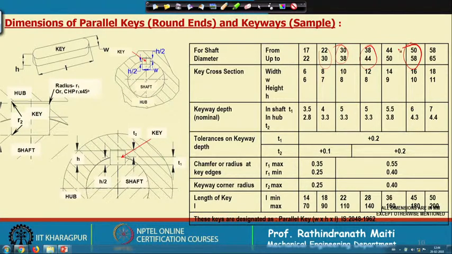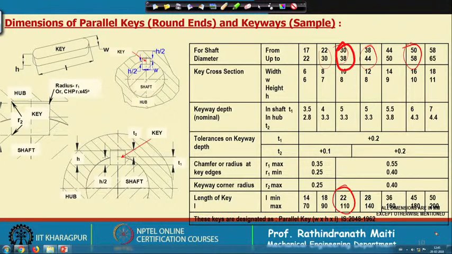So, it is of that size, that means the width is always higher than the height. And if we look into the length of the key, then for example, for this one we find 20 to 110. So 22 is the smallest size and 110 is the largest, and in our design mostly we have selected keys whose length is usually not more than 40 and maximum 60 millimeter. So, that will be available within this.